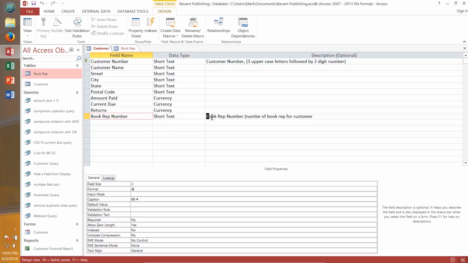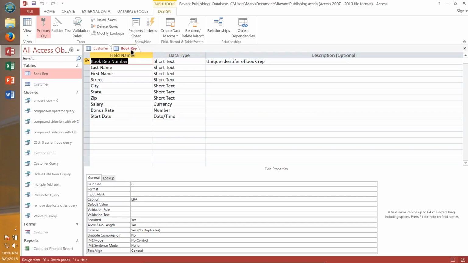I can't be sure if it matters if the caption, well, I shouldn't say the caption, the description is different. I don't think that would hurt anything, but the field name, the data type, and the field size must be the same. So I'm in customer database. I now will switch to the book rep database, and I'll confirm that the name book rep number is exactly the same.